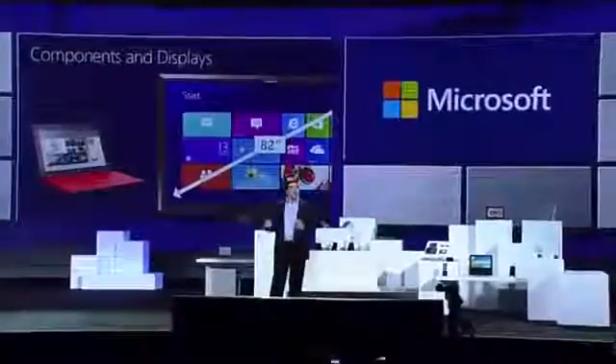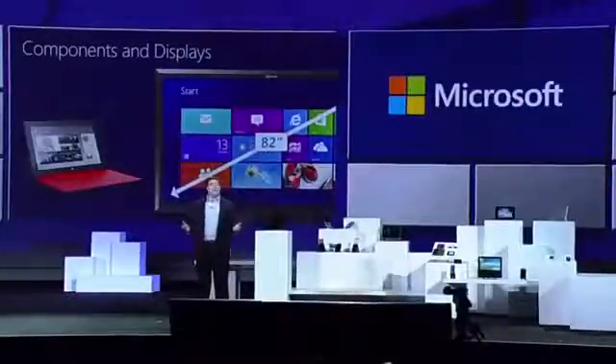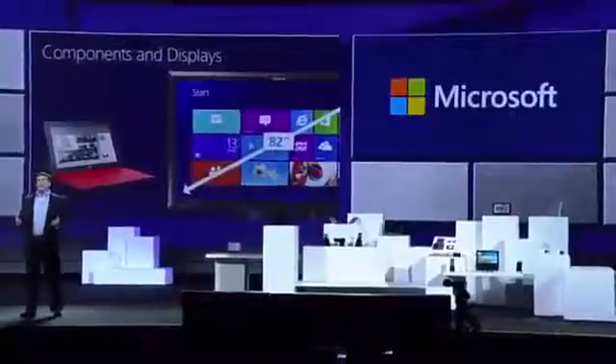Beyond Windows tablets, PCs, and phones, we've also worked together to bring Skype to Samsung Smart TVs, so people can have a great communications experience from the comfort of their living rooms. We sometimes take for granted that every new device will have better graphics and better battery life than the previous generation. However, the reality is that it takes careful coordination across the entire supply chain in order to make this happen. In the case of Microsoft Surface, Samsung is one of our strategic suppliers for components. The result of this cooperation is a Windows 8 device with great battery life and a vibrant display, so you can see more, do more, and share more with the Surface. We have a long history of working with Samsung to push the limits of display technology, and you can see this clearly in the massive Microsoft multi-touch display that took center stage when we launched Windows 8 and the new version of Office.